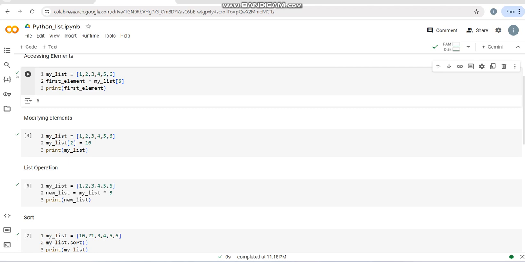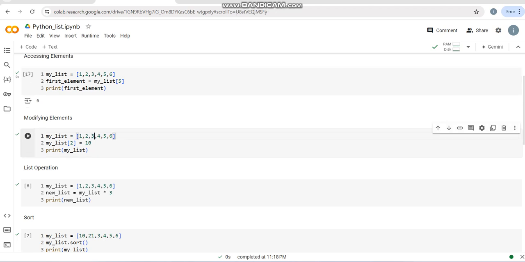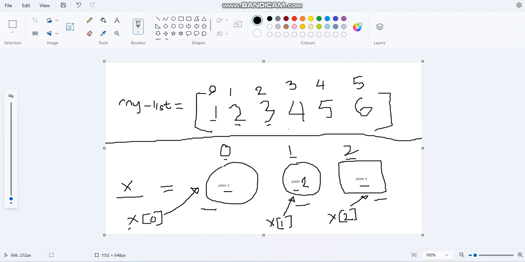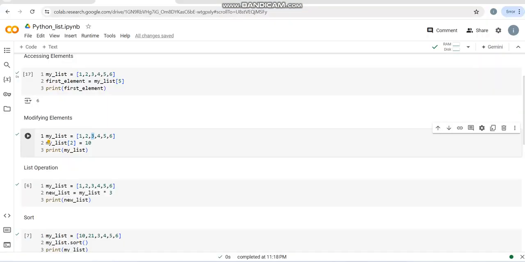And I can also modify. So imagine if I want to replace 3. Let's look at it again. 3 has got index 2.